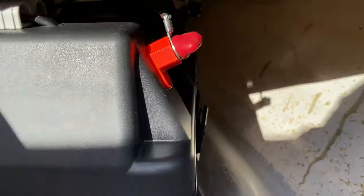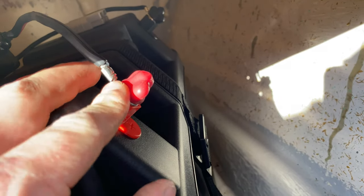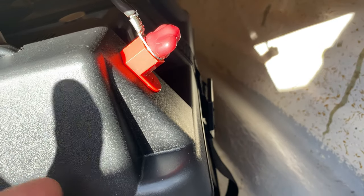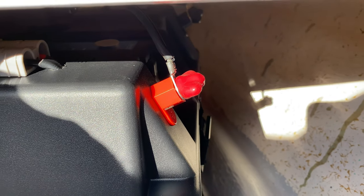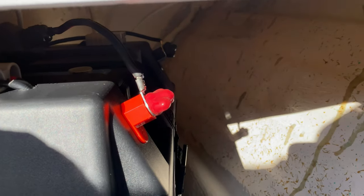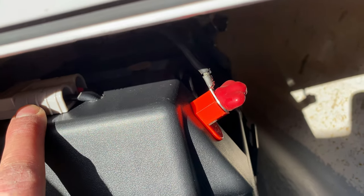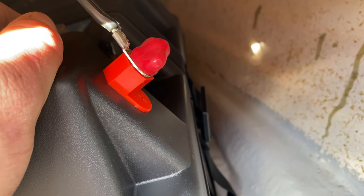All right, so we have it all wired up, positive off to here for now, and negative up in the back there. Now I know what you guys are thinking. You've got a bare positive connection, a bare negative. As long as I'm not putting any metal all the way across to that side, there's no way I can short it out, because on a boat, it's not as if you can earth it out to fiberglass. Fiberglass is one of the best insulators out there, so it should be fine. We're not going to be putting any metal or anything like that up in there, so it'll be fine for now anyway. And later on, I'm going to be putting an Anderson plug connection on there, so I can just plug it in or unplug it and remove it as necessary.